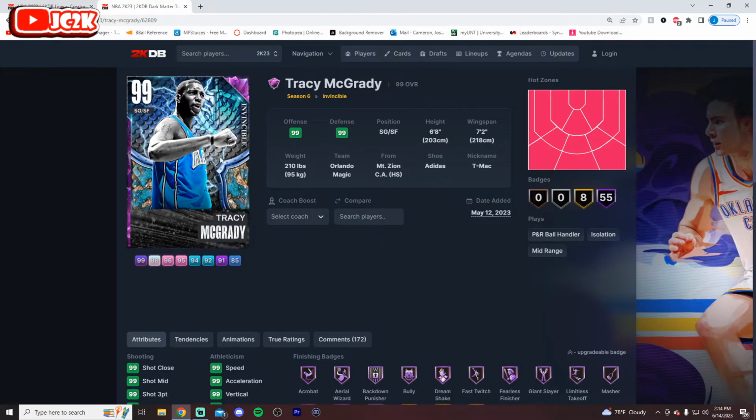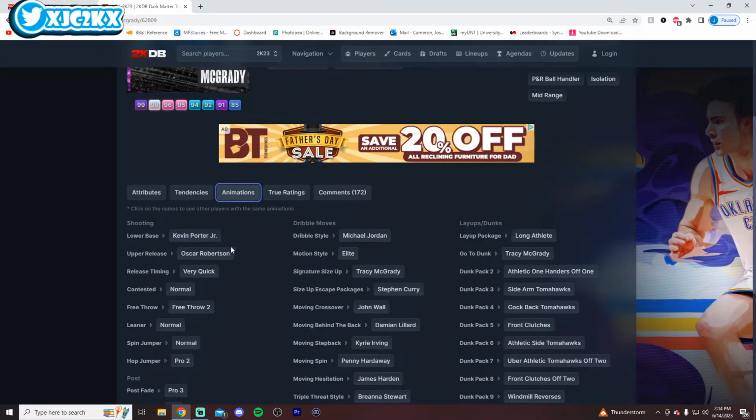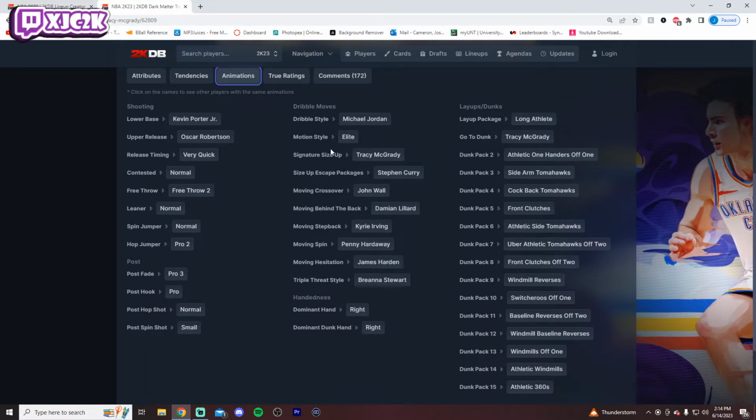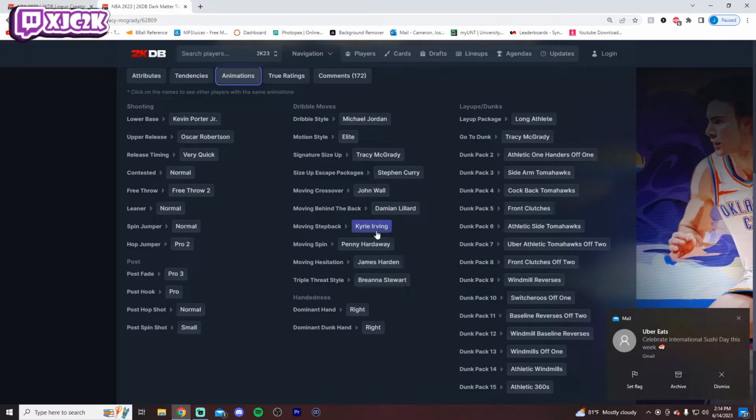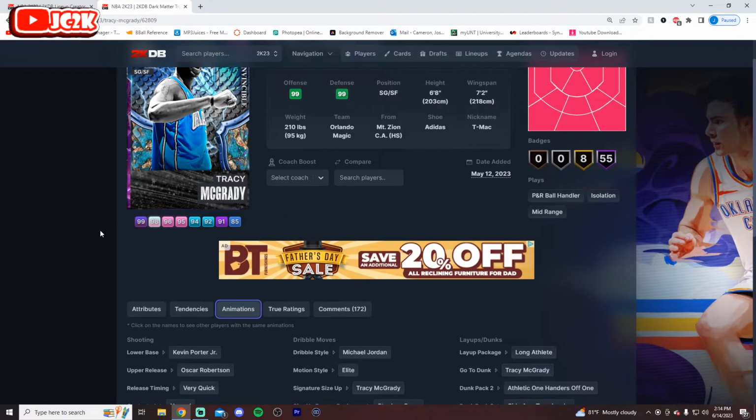You could argue a couple other guys, but I think T-Mac is the best. 6'8 with 7'2 wingspan, hot spots from everywhere, near perfect stats and badges, and then the KPJ base Oscar up run very quick, which I think is the best single release in the game right now. Couple that with elite SIGs, T-Mac size up, Curry escape, lid behind the back, as well as a few other really good animations, front clutch dunks, and overall just amazing ability again as a card.